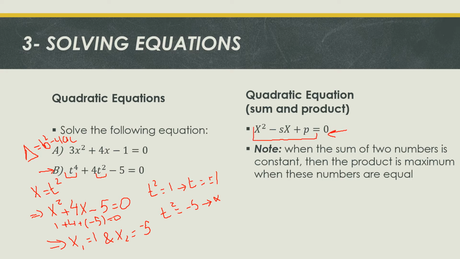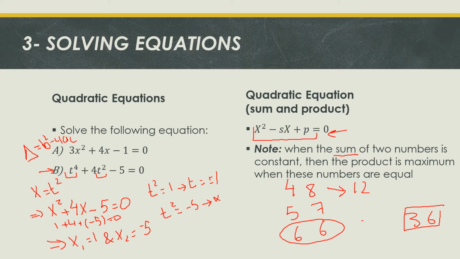find the result. And speaking of sums and products, an idea comes to my mind, which is when the sum of two numbers is constant, their product is maximum when these numbers are equal. Take, for instance, 4 and 8, 5 and 7, 6 and 6. These three pairs of numbers have a sum of 12. However, if you multiply 6 by 6, you get the largest product. So a product of two numbers is the maximum when they are equal, given that these numbers add up to a constant value. This is just a note. If you know it, it's good. If not, it's just additional information.